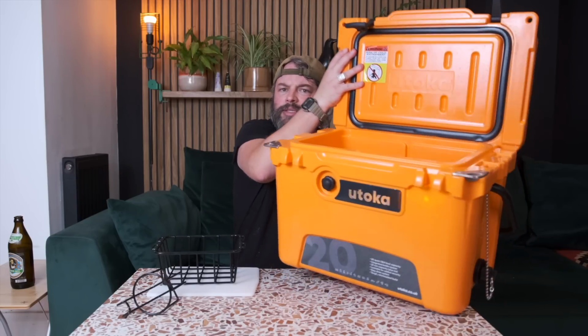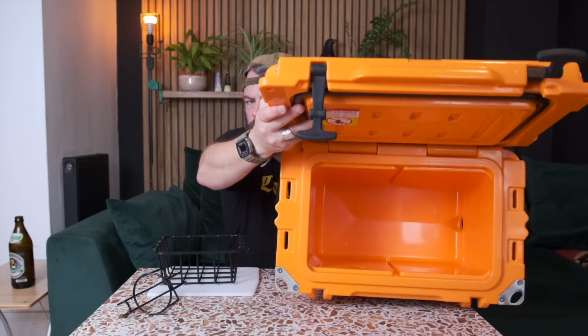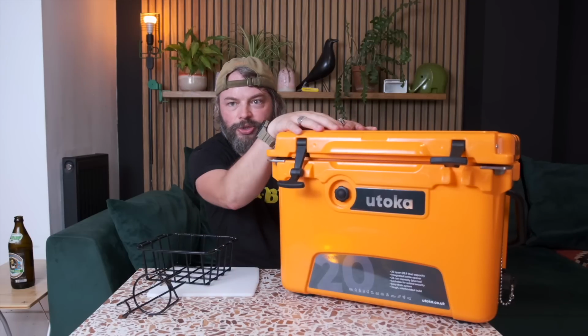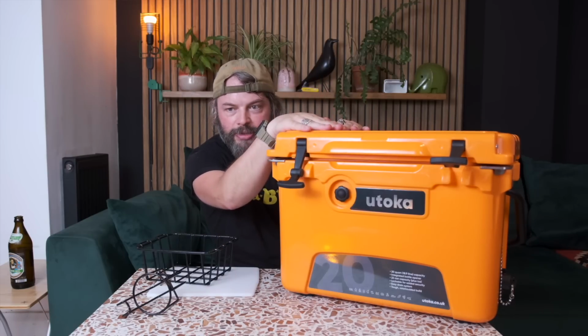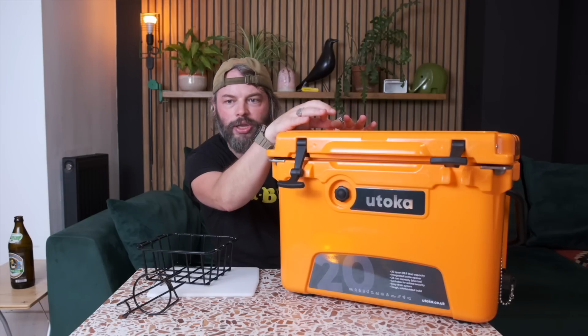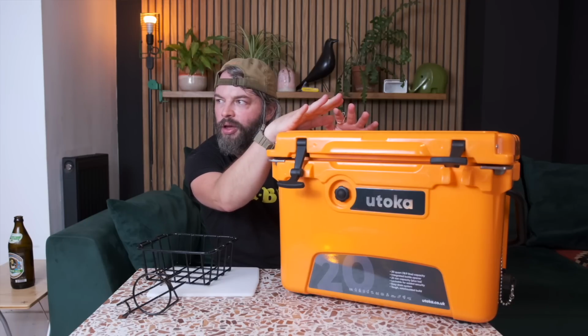At the basic interior, you can see how thick the rotor molded walls are, right? There is an air gap inside between the inner and outer wall, which basically is a heat barrier between the interior and the exterior of the world. So whatever you put in this thing, if it goes in hot, it's going to stay hot, and if it goes in cold, it's going to stay cold. I've had it on a 5-day trip packed full of ice and beer. 5 days later, I still had some solid ice in the bottom. 5 days later. This is a summer trip.